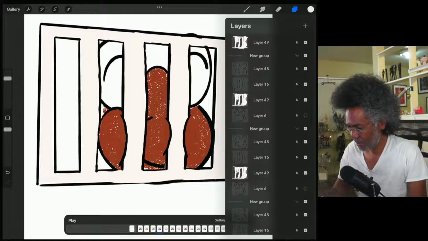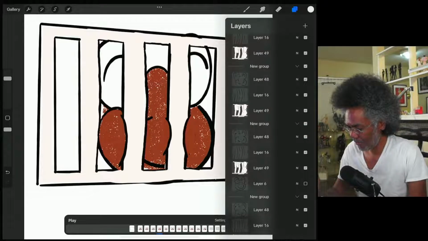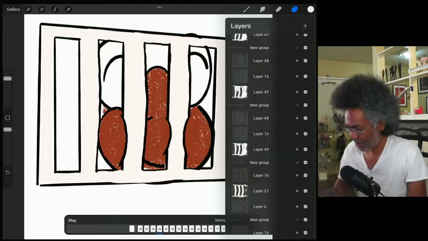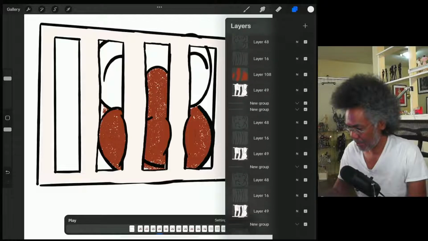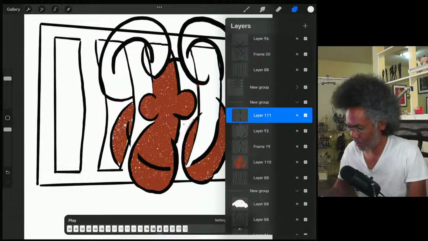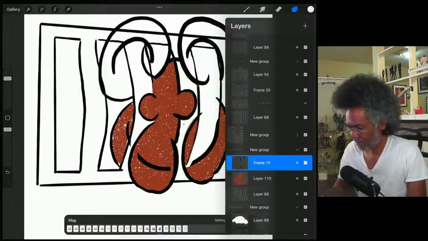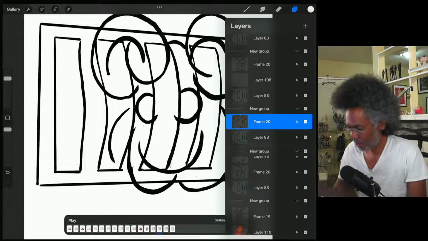Okay, so let me see, this one I can delete here, because I only need to have like 4. Oh, I can delete this one here. I need 4 extra frames, correct? Correct. So that's 2. Okay, I can merge down this one, and I can merge down here. And let's do the same thing with this. Let's merge this down. Let's open up this one.